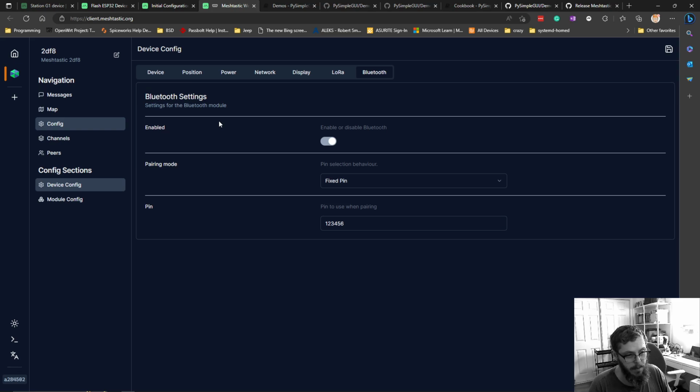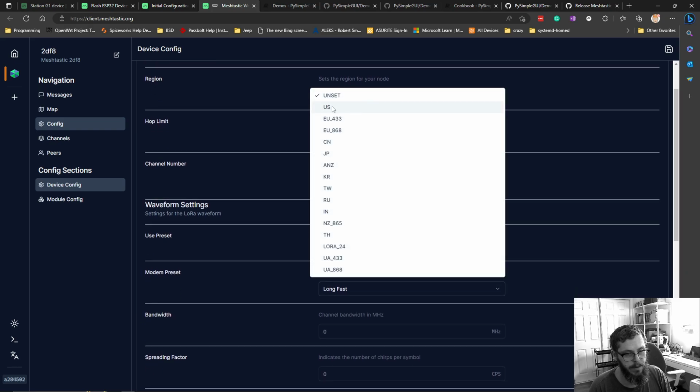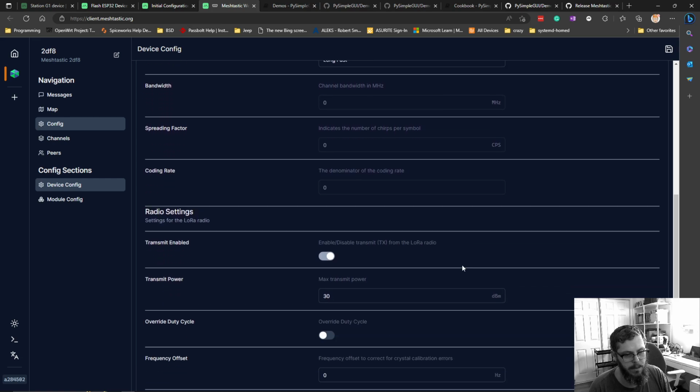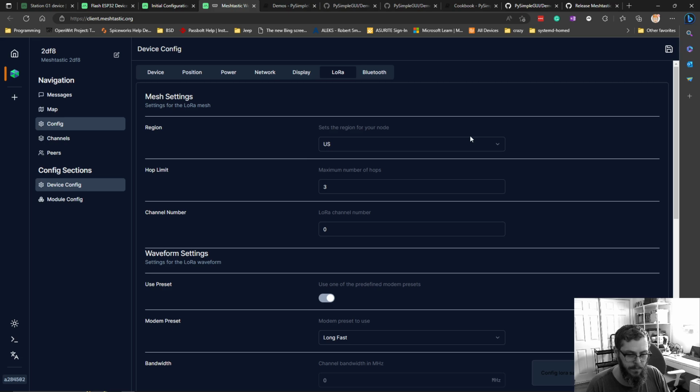Now what I'm doing is I'm using this, right? So you can change your Bluetooth, you can change, I need to change my region, so US, save. And this is probably the first thing you need to do, is make sure you set your region correctly.